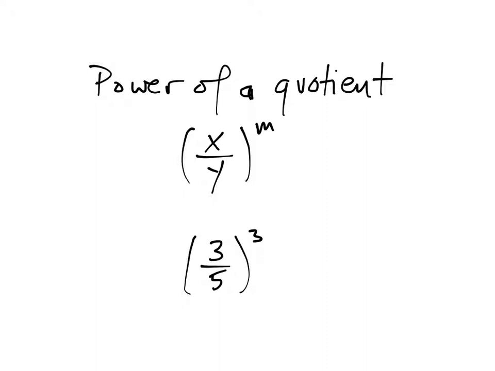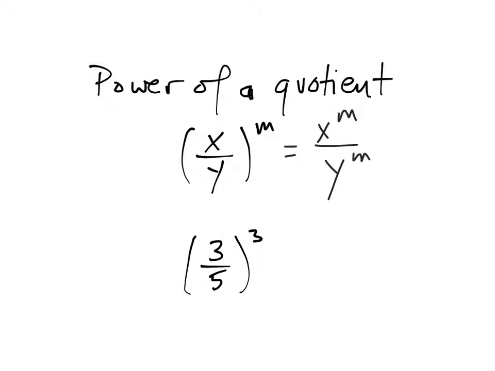So this is very much like the power of a product, where in this particular problem, I've got the letter x divided by the letter y, and then we're going to raise that to some power m. Right? So from here, we simply give that power to everything inside my quotient. And so this turns out to be x raised to the power of m divided by y to the power of m. Not a very complicated property. I do want to kind of illustrate exactly what happens with this one.